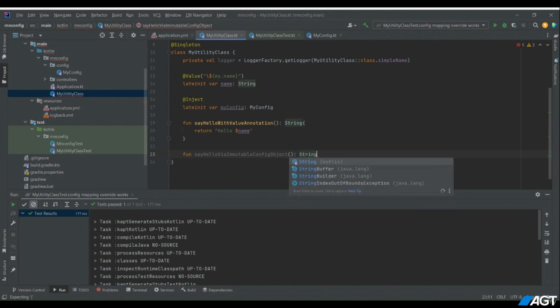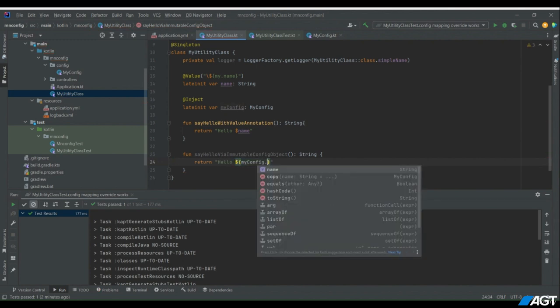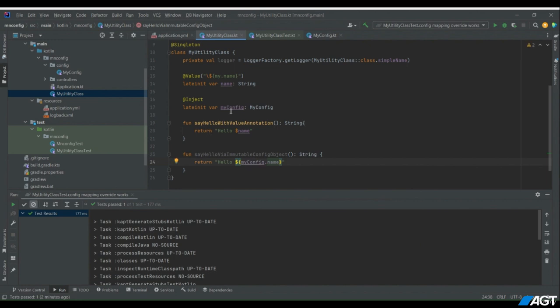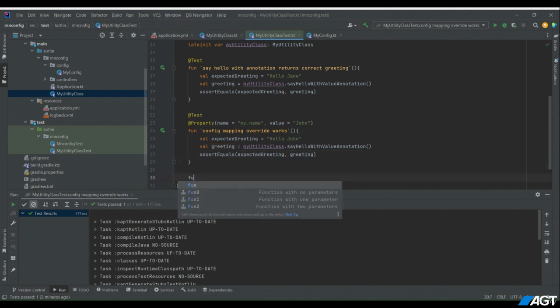So the return type is a string, return "Hello", then myConfig.name. And let's run the test.